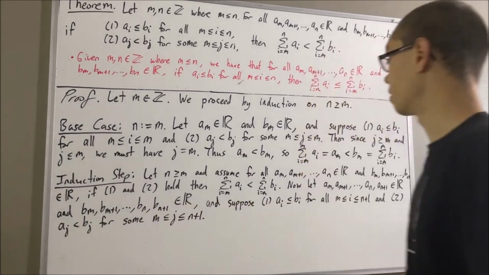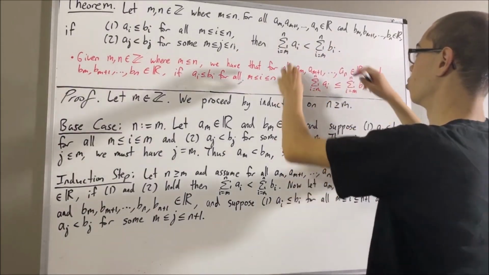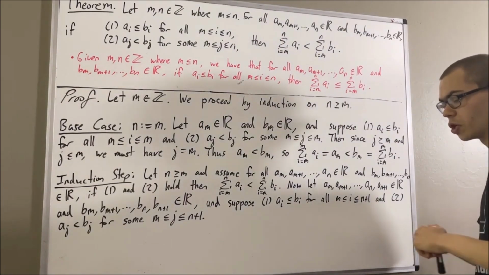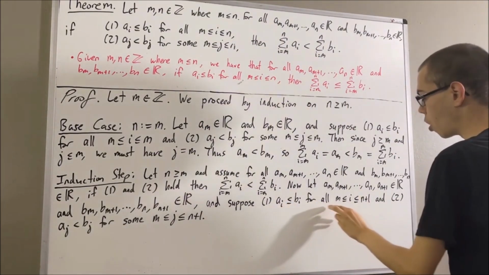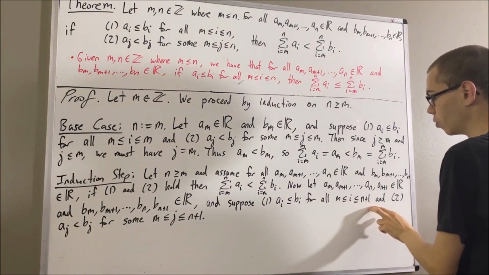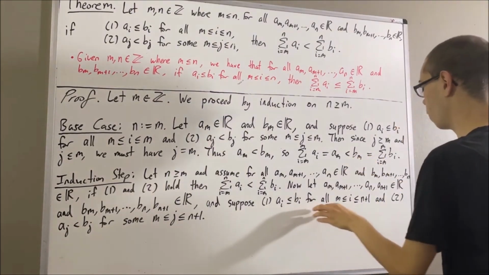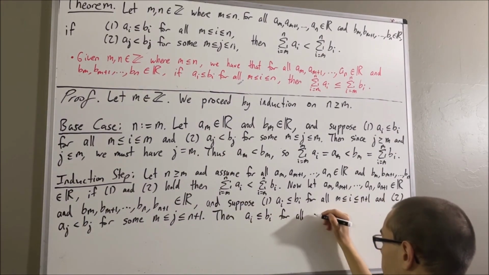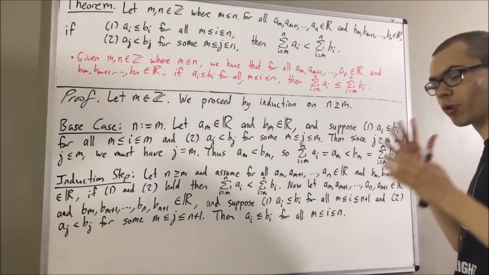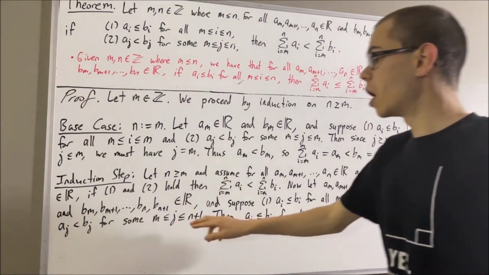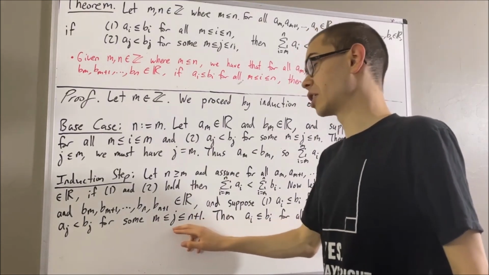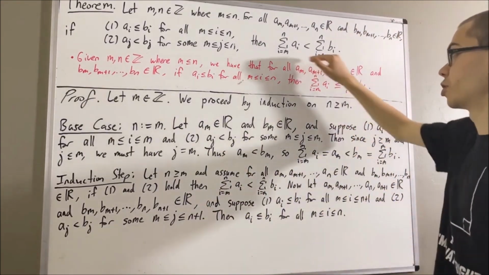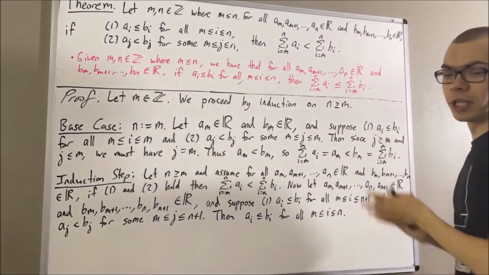Our whole goal from here is to show that this is also true in the case of n plus 1. Now to start, it's going to be useful to know that since this is true for all i between m and n plus 1, well then clearly this is also true for all i between m and n. Now from here, we are going to break this up into two cases. Either j is equal to n plus 1, or j is strictly less than n plus 1. In either case, we are going to prove that this is true, where we have n plus 1 here.